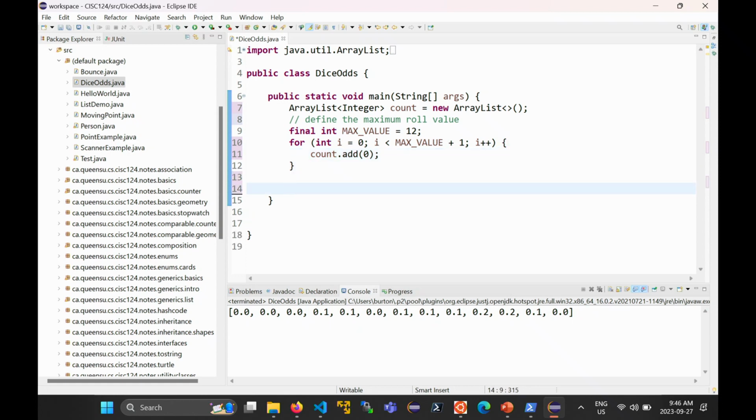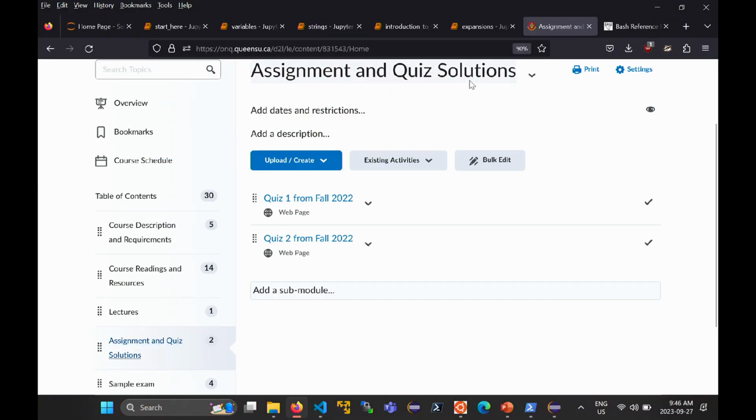Can you use fill? It depends which version of Java you're using. If you're using Java 8, there is no fill, but more recent versions of Java have a fill method. I think it would be list.fill is the method name. I don't remember, but yes, I think there is a fill method somewhere. I guess we should look. Why don't we look?